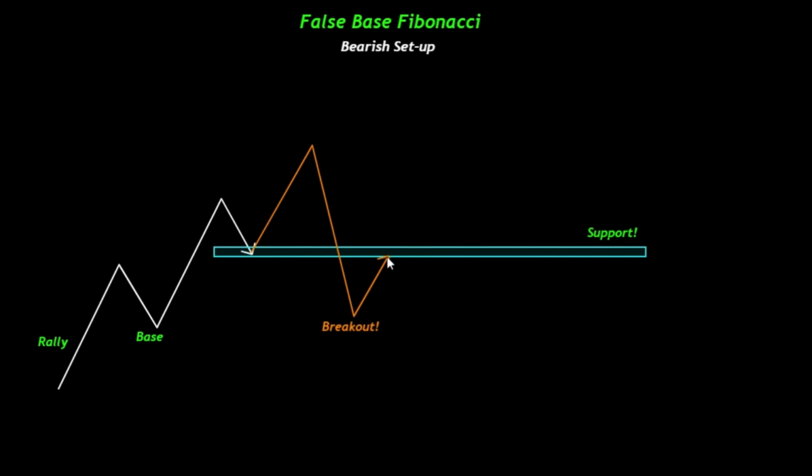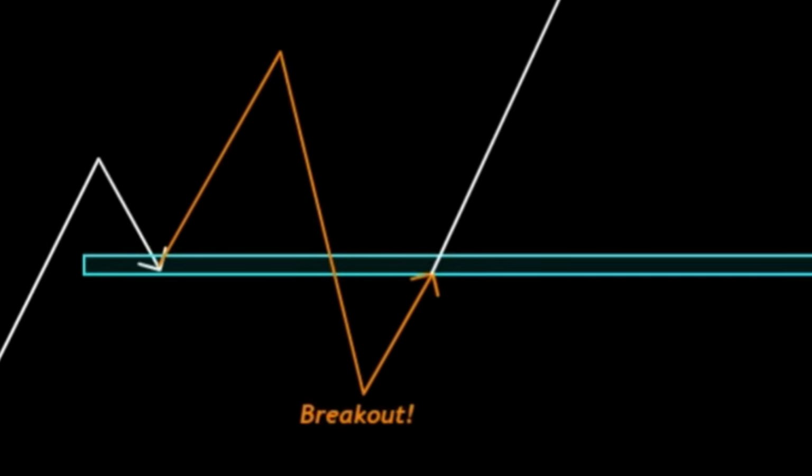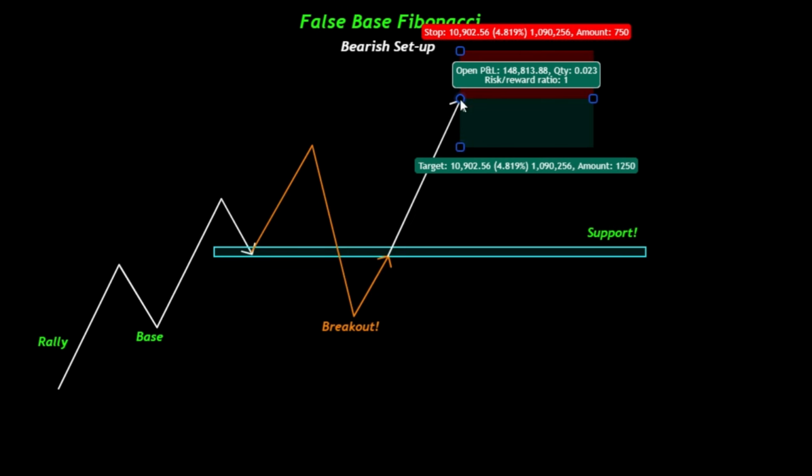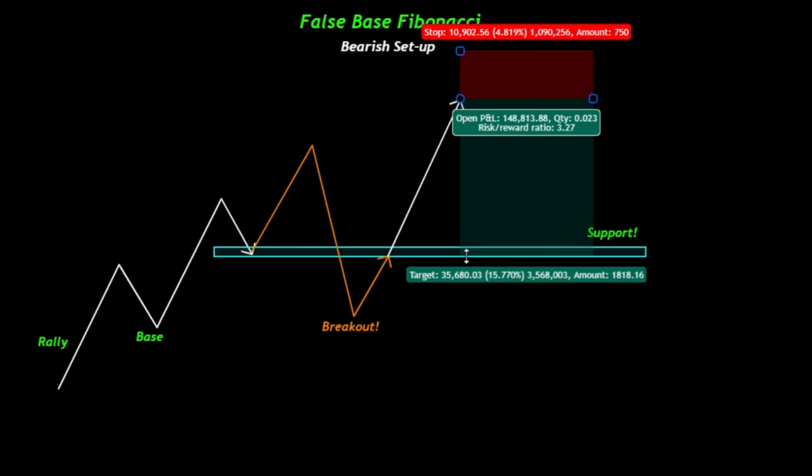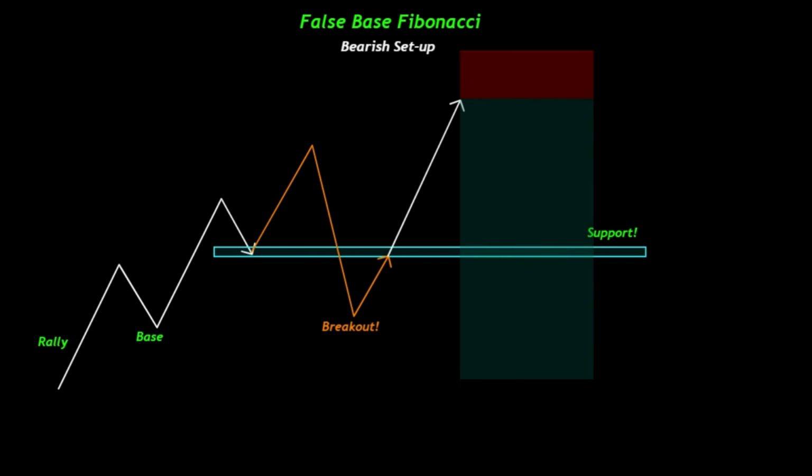Then something unexpected happens. Candles start moving above the base support once again and form a new higher high. So many traders get confused because the market structure is sending mixed signals. And this is exactly why I call such a support a false base. Once that higher high is formed, there could be a possible short opportunity if a few conditions can align together.